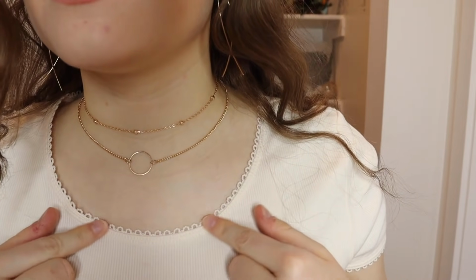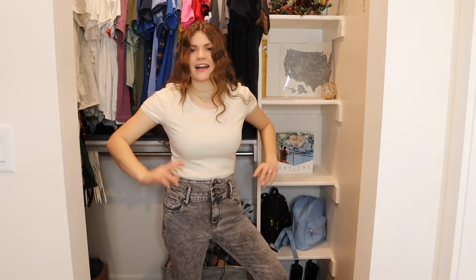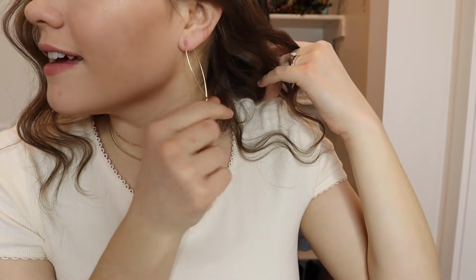It has these little tiny, I don't know what these are called. Comment down below if you know what these are called. I gotta sneeze. So yeah, they have these tiny little details on the side and the top. So I paired these two together because I think they work together. I mean, it's nothing crazy, but kind of fun, kind of fresh. I think the most fun of this comes in the jewelry. So we kept the same jewelry as last time, but we added these fun bad boys.